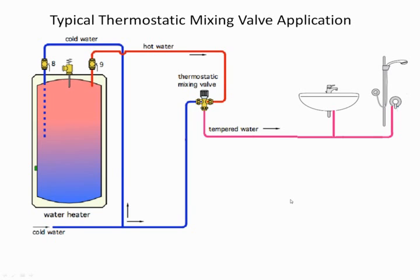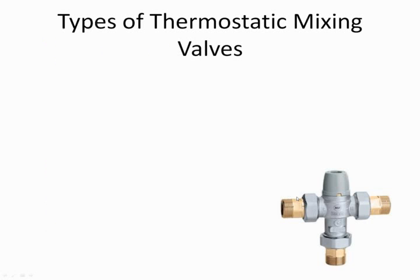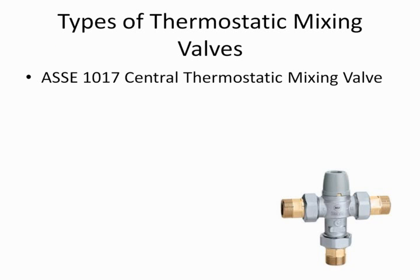But before I go into too much of that, I want to talk about the alphabet soup. This is something that if you are in the contracting side of the business or even the engineering side of the business, it drives you insane because we have different numbers, and as I said, it's the alphabet soup factor. The first valve we're going to talk about was the valve you saw on the previous slide, which is an ASSE 1017. It's a central thermostatic mixing valve. This standard has been around for many years. When I started in the profession, I was putting in 1017 valves as a young kid.